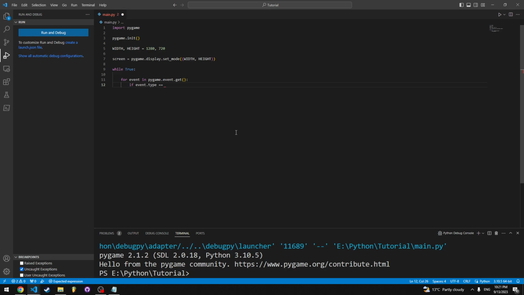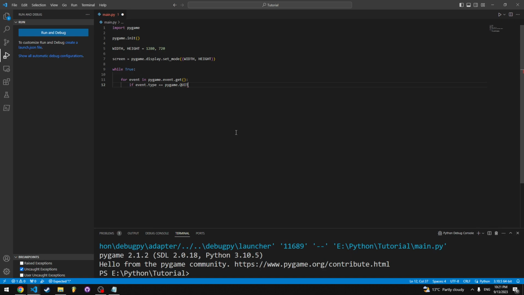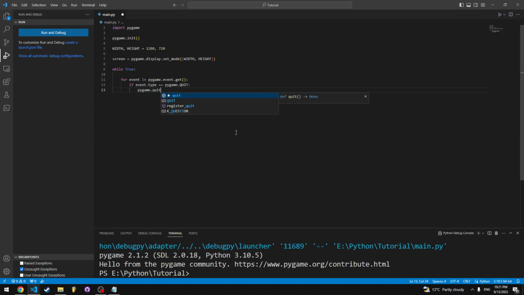And if that's comparable to pygame.QUIT, which is the act of clicking the X in the top right hand of the screen, then we want Pygame to quit, which is also a method. Then we want to exit, which is, again, a method.